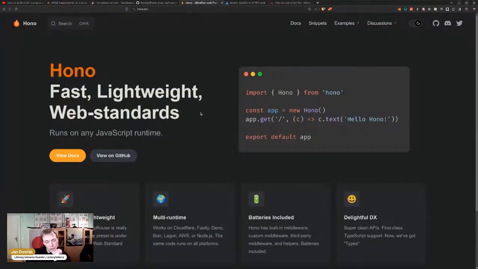So that was Hono. I am even more impressed than when I started. I'm seriously considering using this for our Litter Universe API, and maybe for a couple of other projects.